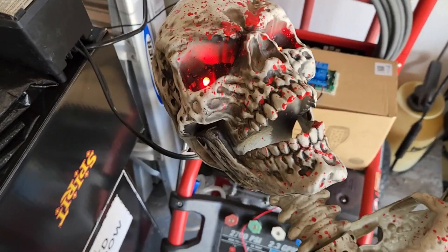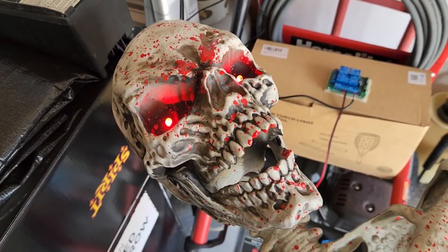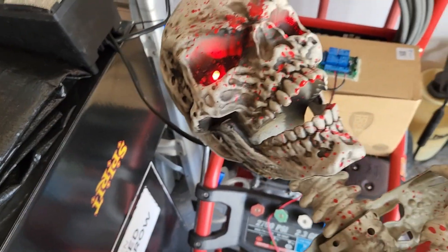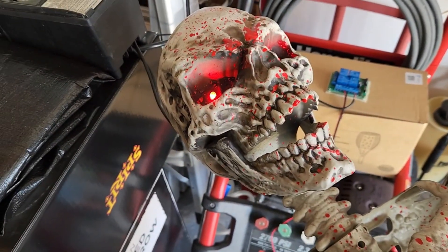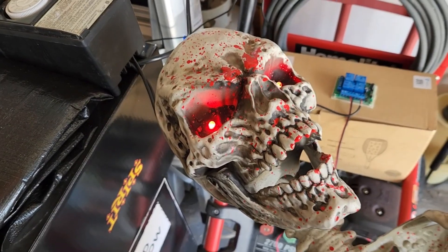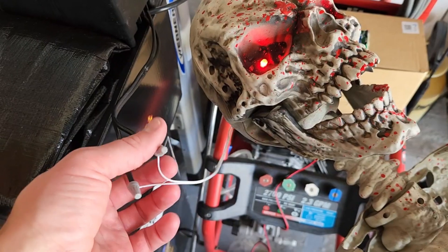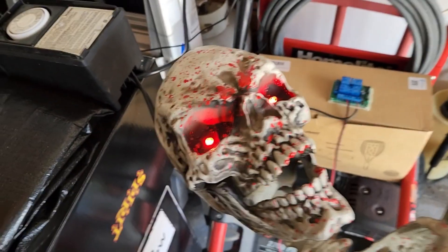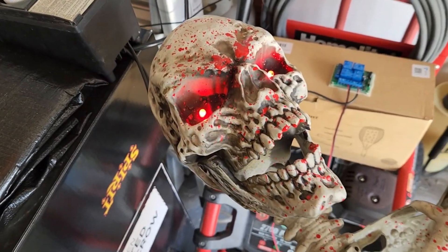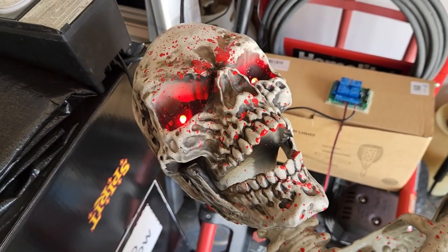Oh yeah! I've actually bench-tested this — I hooked this dude up the other day and let it sit for about eight hours. There's no heat, no overheating. The resistors in the LED lights can clearly handle the 12-volt load. Now when I tap this into my low-voltage lighting, my advice would be to splice in maybe a six or eight foot piece of speaker wire — and here we go, running on 12 volts, on and off with the timer. Super cool, spooky ambiance.